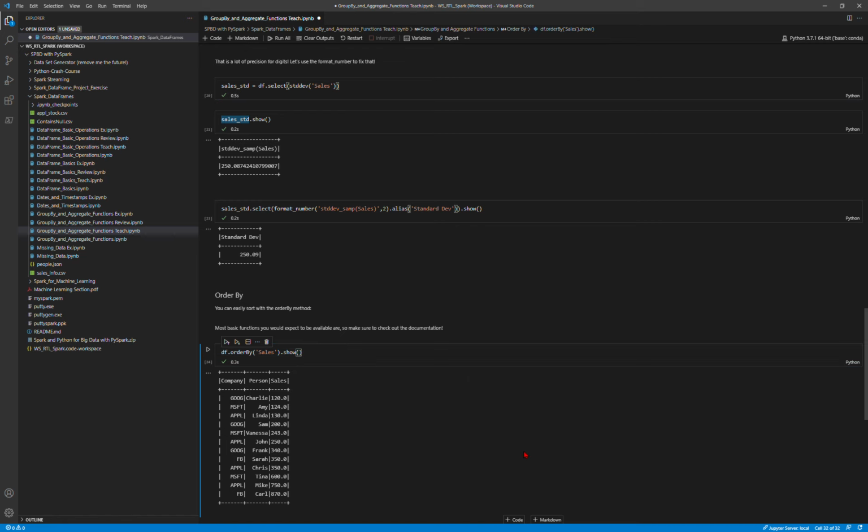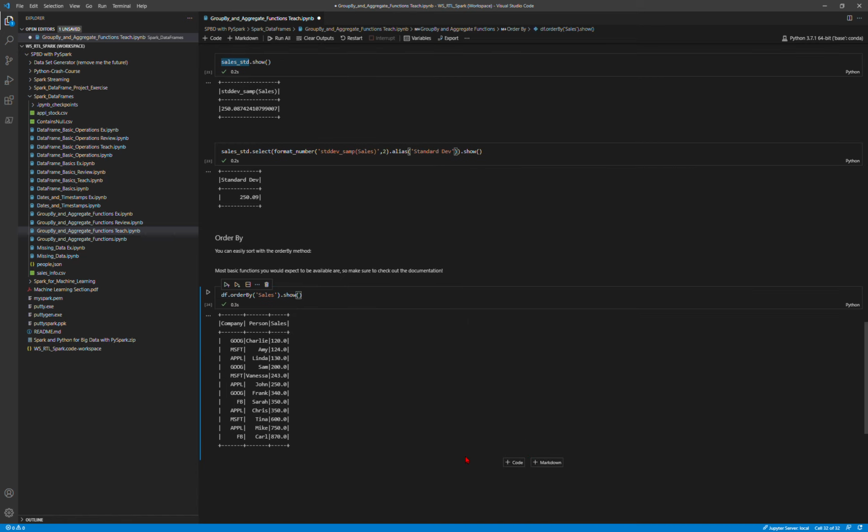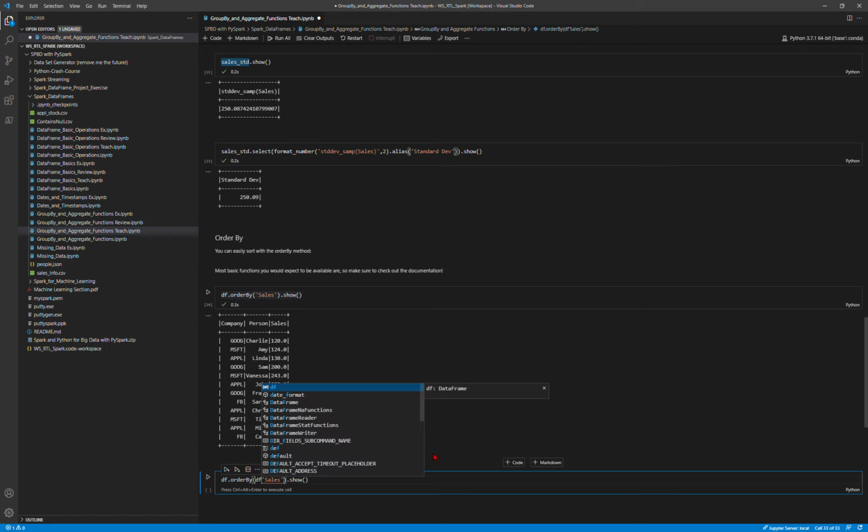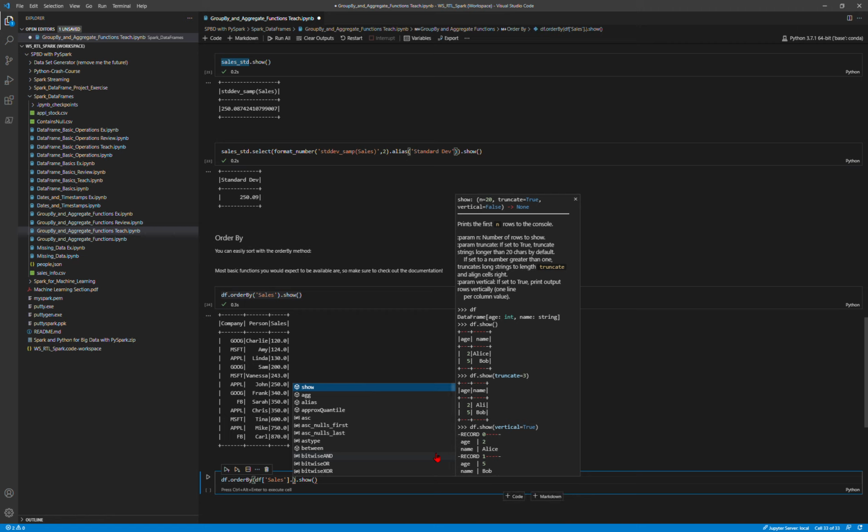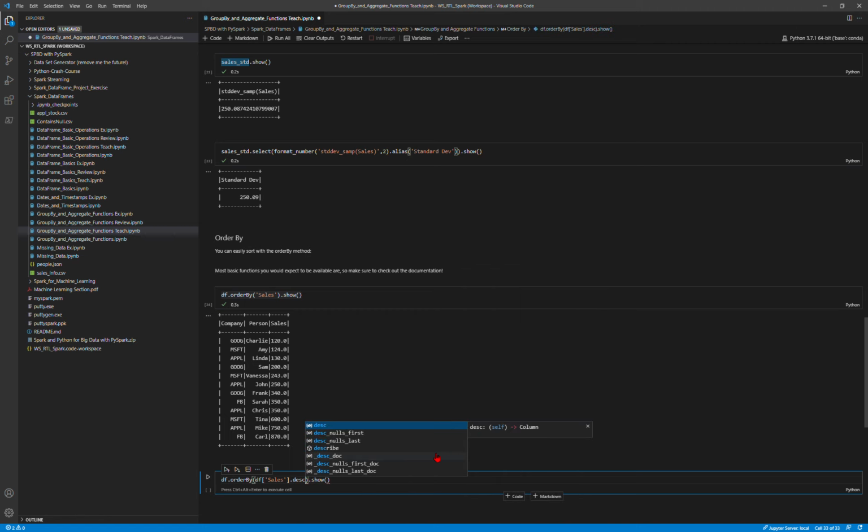Next step is to do a descending order. How do you do this? First of all, we'll use the same command we just typed earlier, but instead of just typing a name, we need to put that into data frame column structure such that we can use the descending method in that structure, which is called descending.